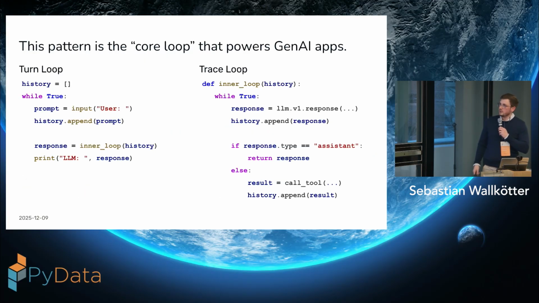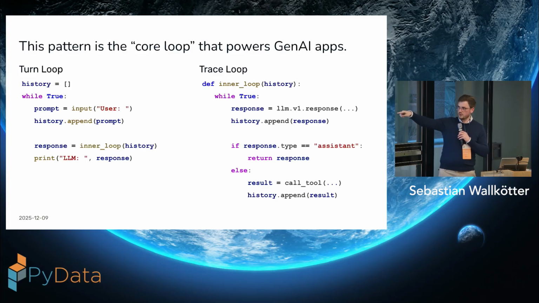If we then take this and write it into an actual Python program, I took some liberties so that this would fit into a single slide. But basically, we have these two loops. On one side, we have a while true that waits for the user input, gets the response from the LLM, and loops back around. On the other side, we have the trace loop, which is also a while true that loops until we get an assistant message, at which point it breaks and returns the response of the agent. This is how you would actually build it, except in practice you would probably add logging or input validation or all those kinds of goodies to it.